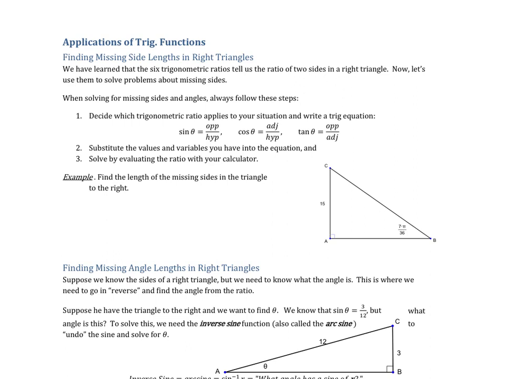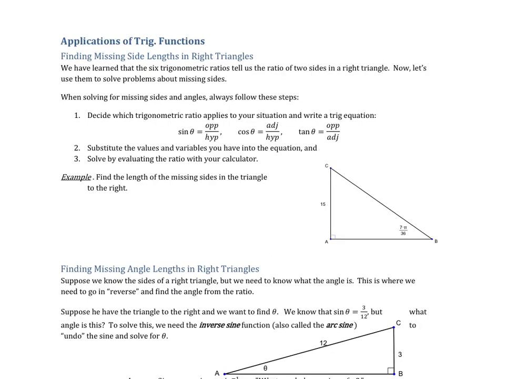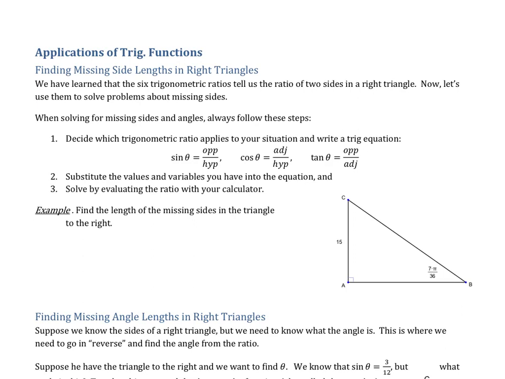So how can we apply this? Now we can use this because we want to be able to find missing sides and missing angles. If we have a situation here where we have some missing sides in a triangle that we want to find, we've got a few steps. First thing we're going to do is we're going to decide which trig function will help us the most. Then we're going to substitute into one of these. We've got three spots: an angle and two sides. We'll substitute the things we know, and we'll solve for the things that we don't.